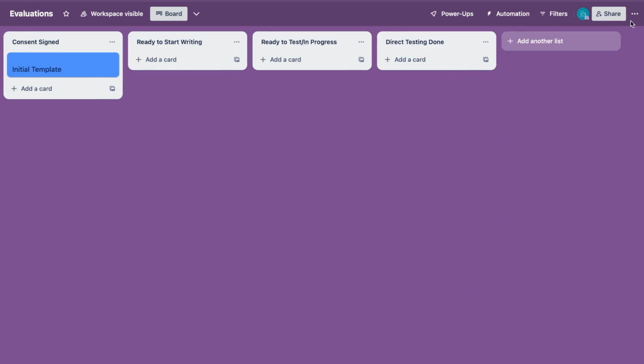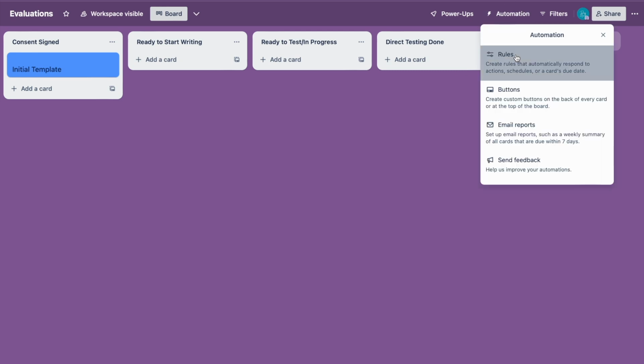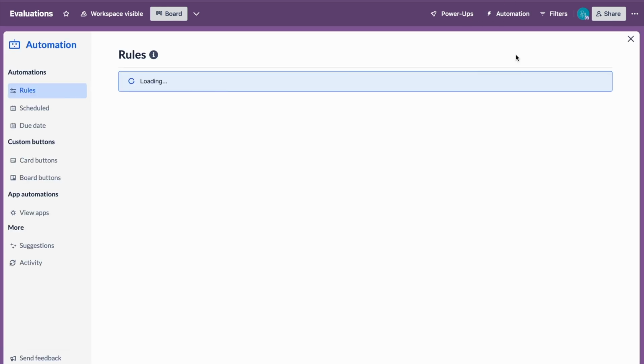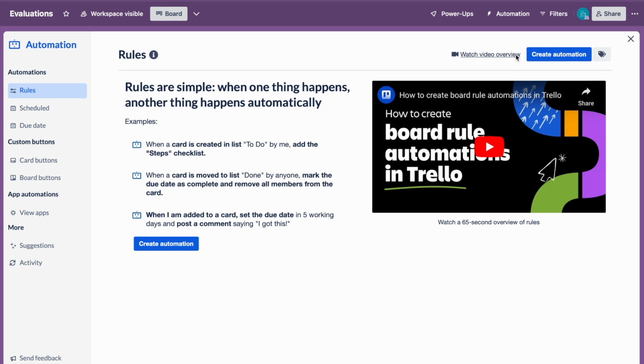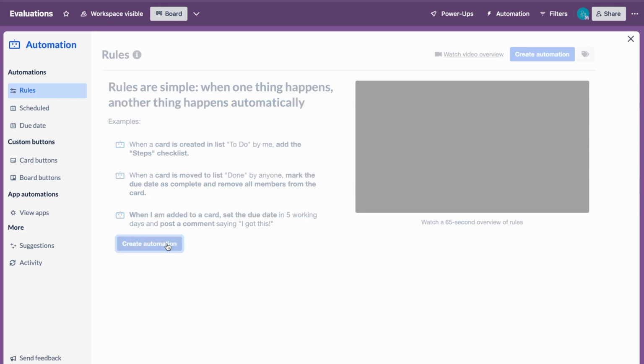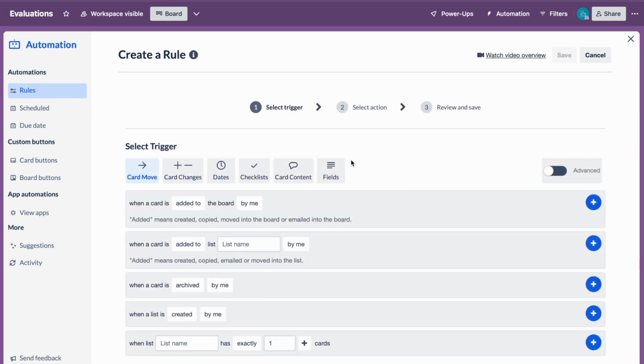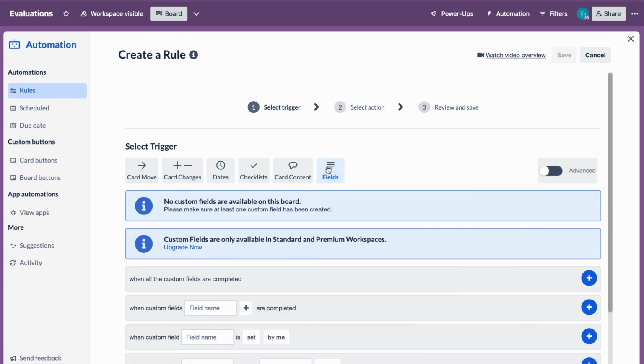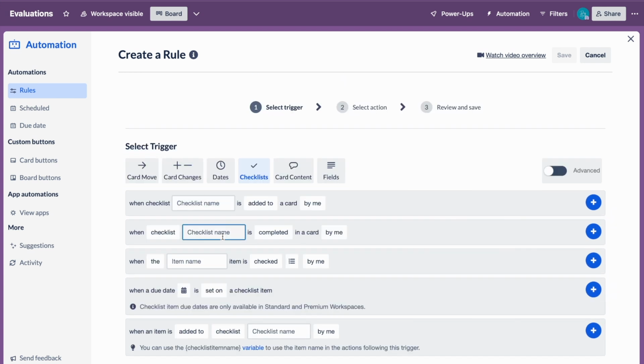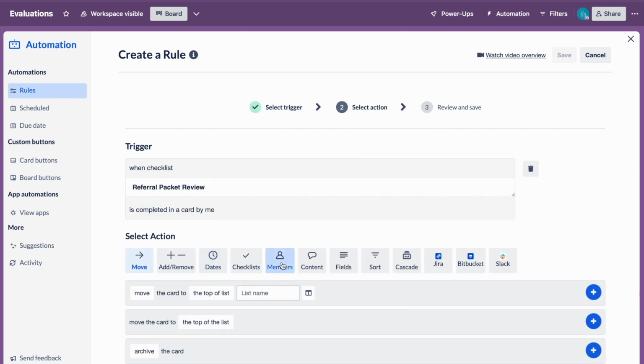You can still add automations with a free account. You're just limited in the number that you can run. I probably wouldn't add automations with multiple layers like that last one that you just saw, but I think you could still play around with doing a few of them. Of course, there are no custom fields, so you wouldn't be able to set that one up. You would be able to create triggers based on when checklists are completed, where it would maybe move that card over to the next list.